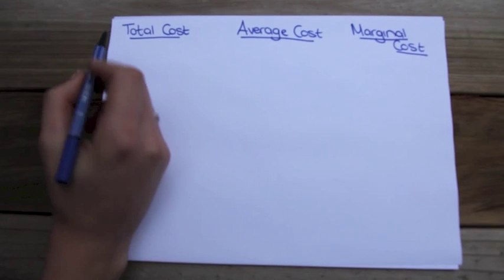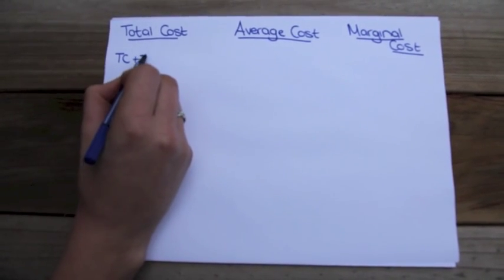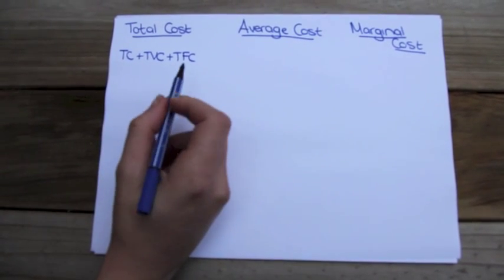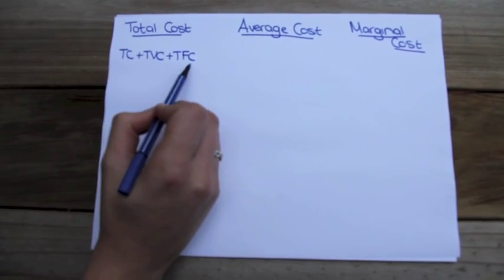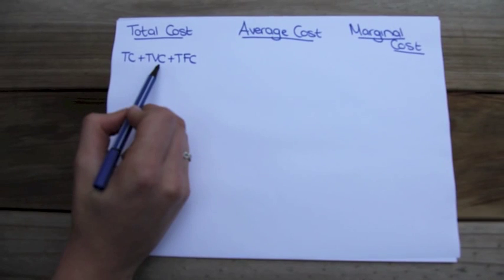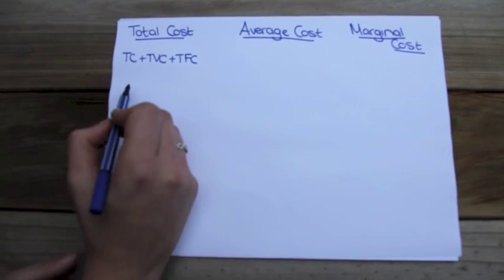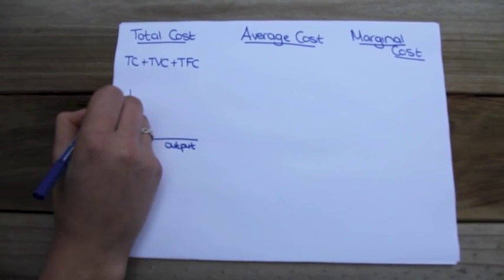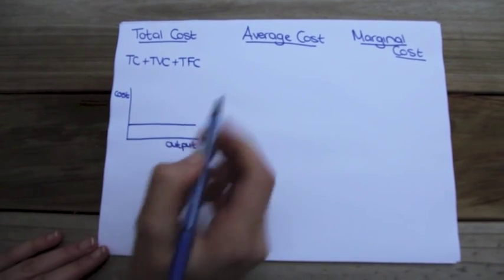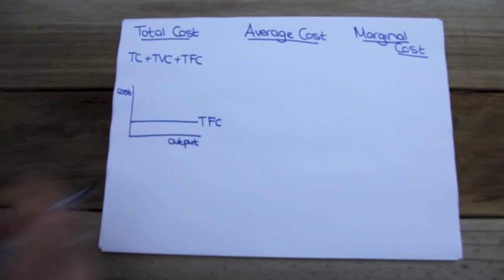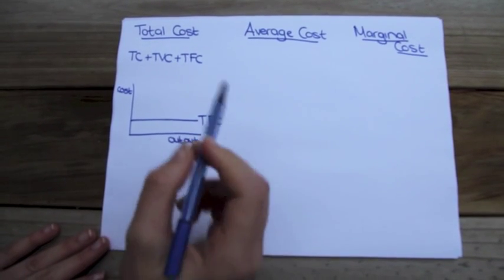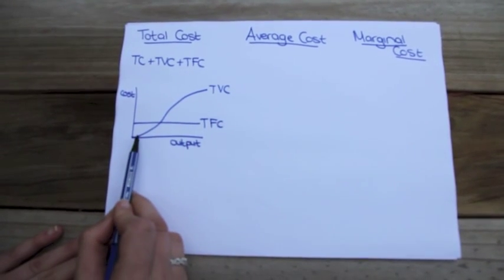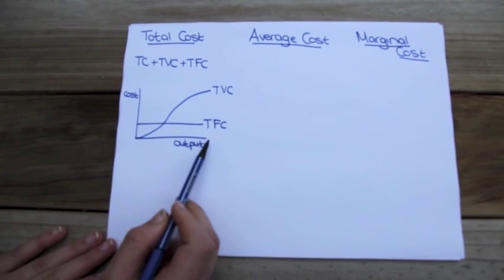Now the total cost of a firm comprises your total variable cost plus your total fixed cost. Now the fixed cost is constant, it doesn't change, it remains constant no matter how many units of output you produce. But variable cost depends on how many outputs you produce. So in this graph, where output is on your x-axis and cost is on your y-axis, you see that total fixed cost is constant. It doesn't depend on how many units of output you produce. But total variable cost increases. Total variable cost increases due to the amount of units of output you produce.